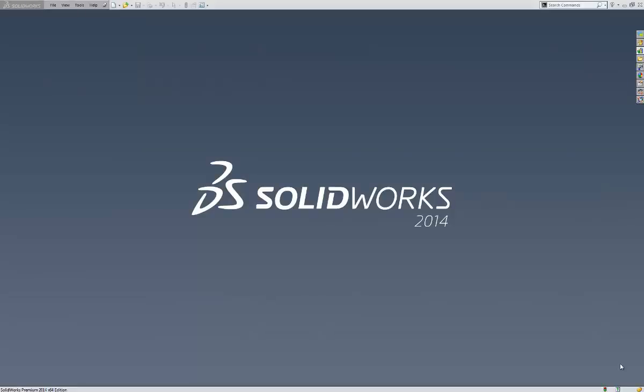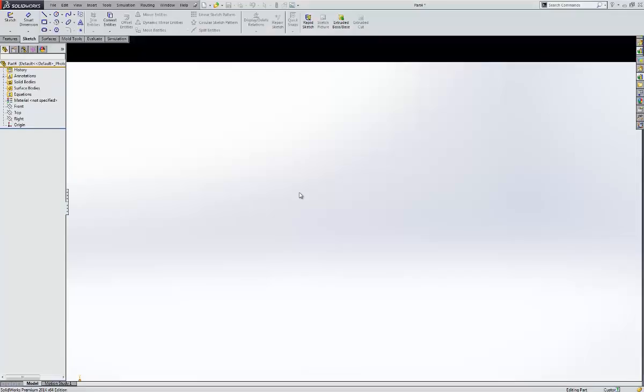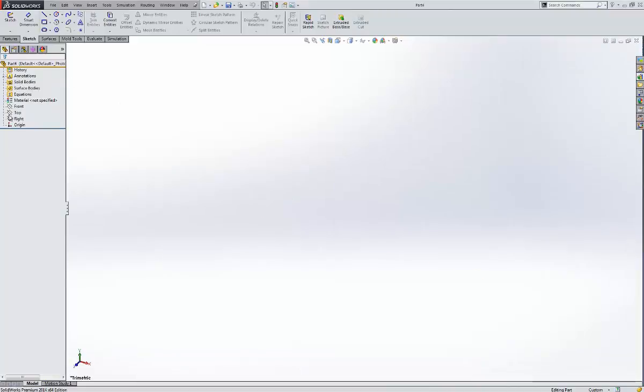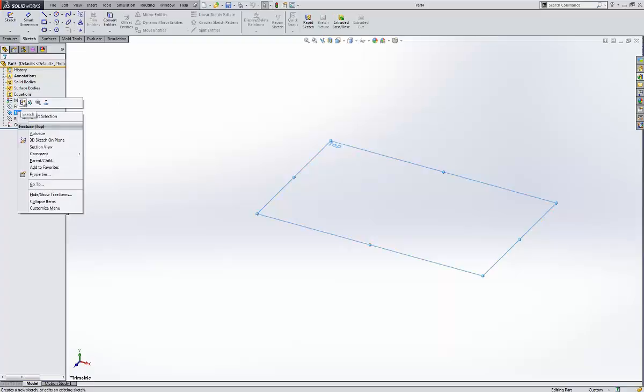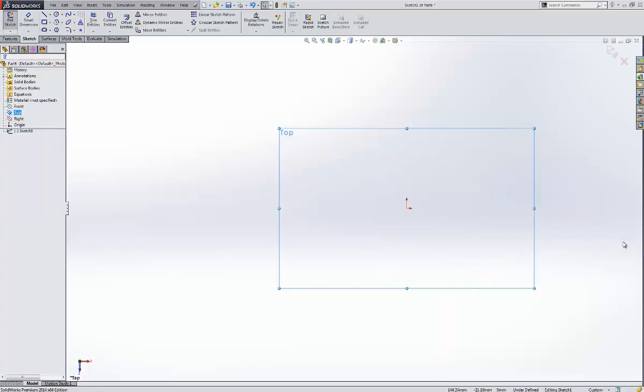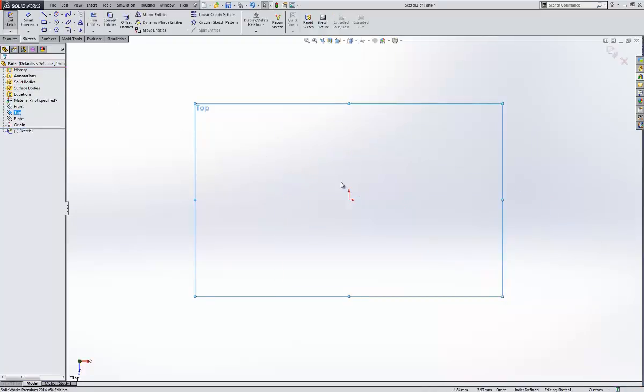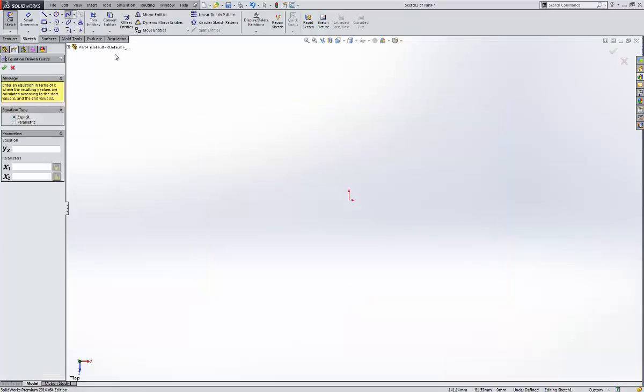Today we're going to take a look at what we can do with equation-driven curves. The first thing I'm going to start with is opening up a new part document. Let's take a look at how we can write an equation-driven curve and why we might want to. If we're machining something, or for something like a spring, we might have some guide curves that we need to follow. Or if it's the design intent of the engineer to have a curve derived from an equation, then we would have to deal with that in some sort of way.